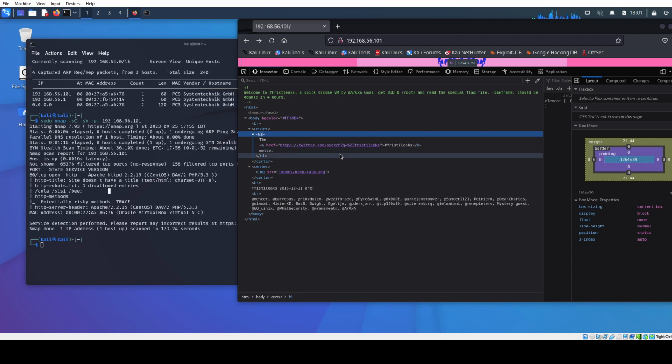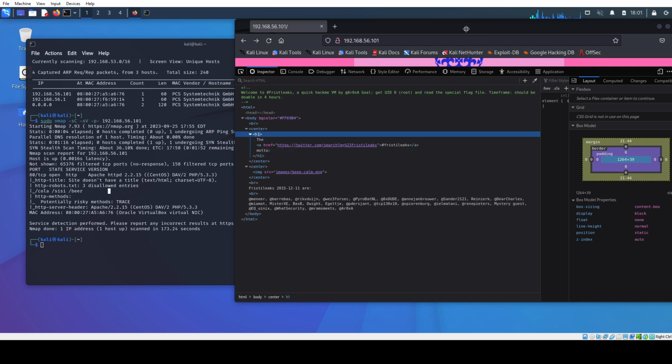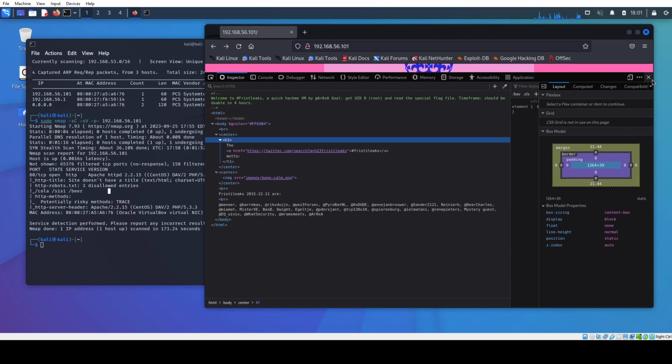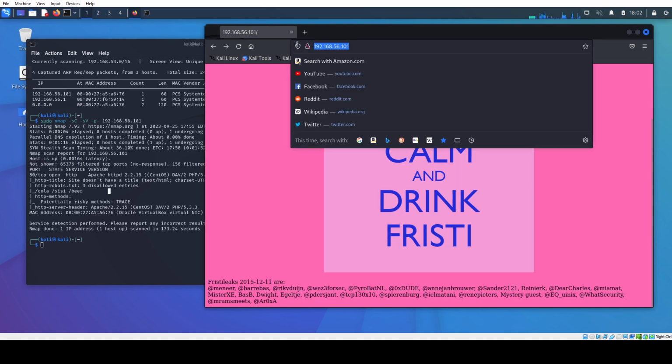I think it took me maybe 45 minutes to figure everything out. This is a beginner box, so even though it's easy to solve, it is aimed at people who don't have much knowledge of doing this stuff, so the 4 hours might just be a compensation for the lack of skill, for lack of a better word, of the people attempting it. But yeah, so let's go back to that Fristy directory.